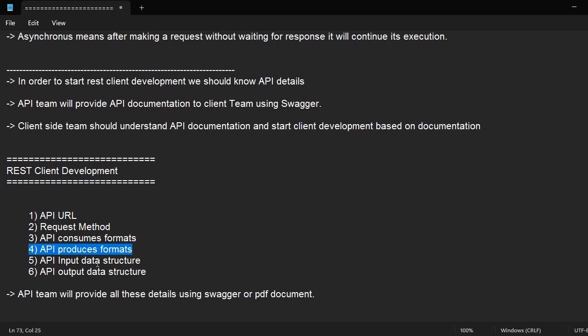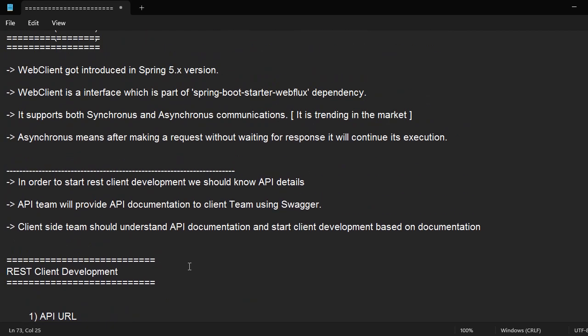Also the input data structure and output data structure, meaning how many fields it takes and how many fields it sends in the response. All these details are required for developing a REST client. We will see how to develop a REST client using RestTemplate, WebClient, and Feign client. The API team will provide all these details using Swagger, a PDF document, or any other format.